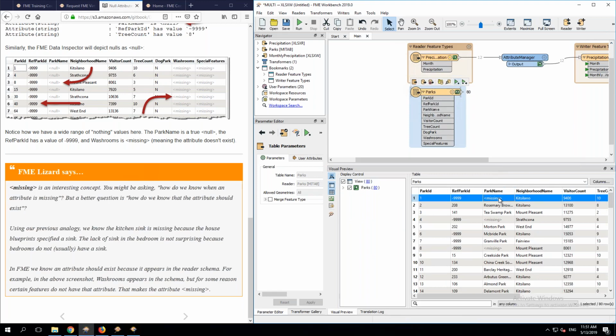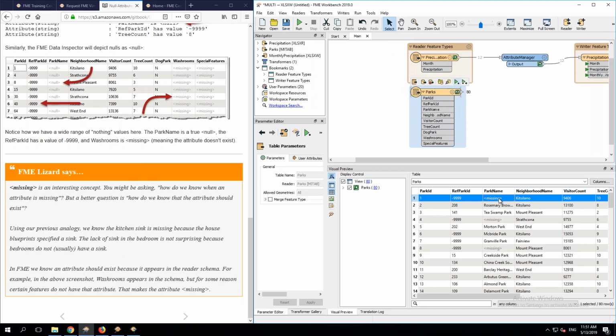So how do we know park name is missing? Well, because park name existed on there. So we know it should exist because it was part of the schema, but that attribute is just missing from that feature. And using the previous analogy, why do we know the kitchen sink is missing? Well, because it was in the blueprints, and let's face it, a kitchen should have a sink in it. Whereas if there was no sink in the bedroom, that's not missing, because who puts a sink in the bedroom?